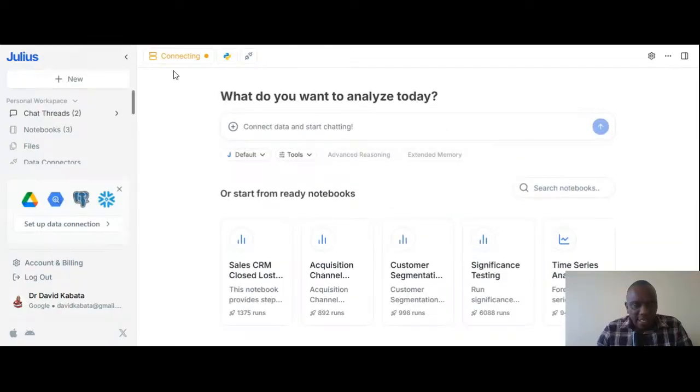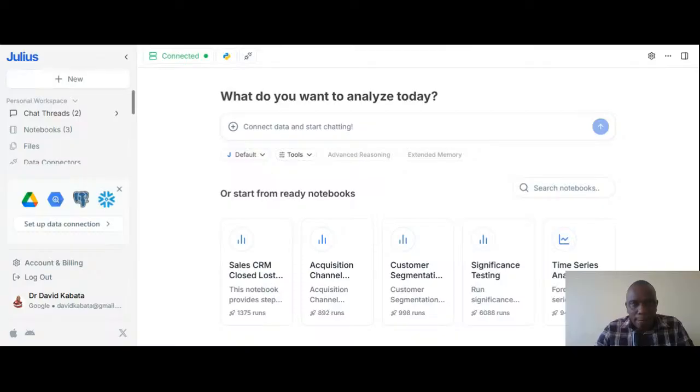So you have just clicked on Julius AI and entered into it. Now, if you look here, it is asking, what do you want to analyze today? You can decide to analyze sales CRM data, customer segmentation, significance testing, or time series analysis. All these are some of the things that you can do with Julius AI.